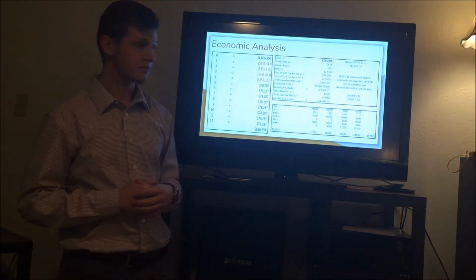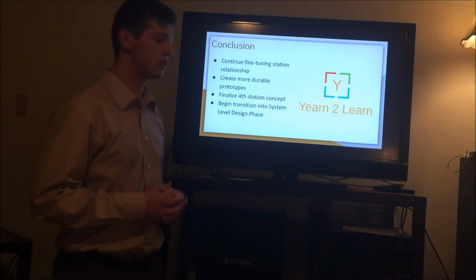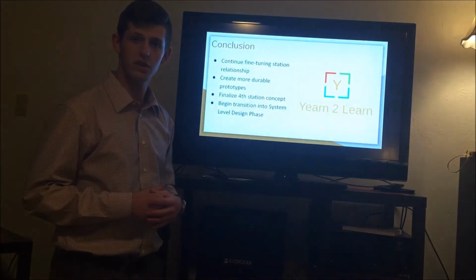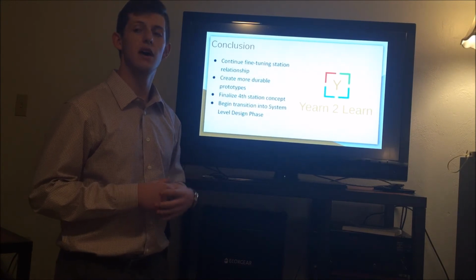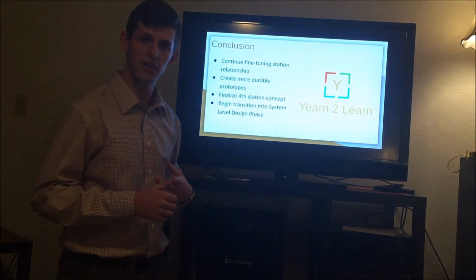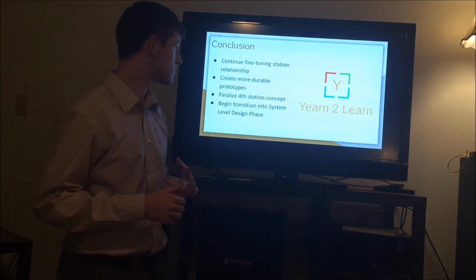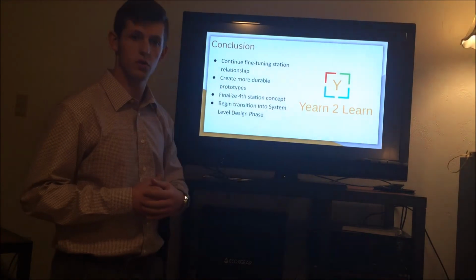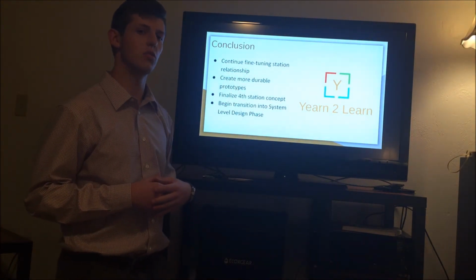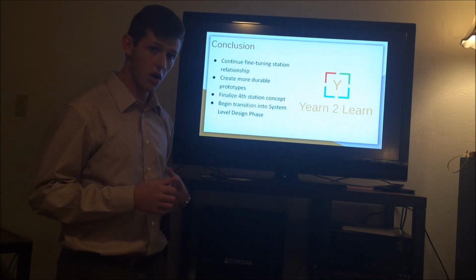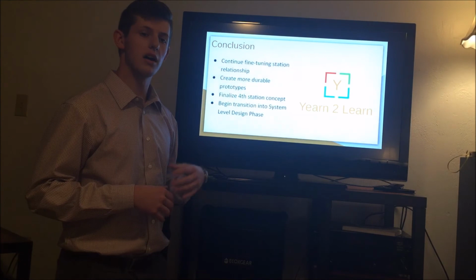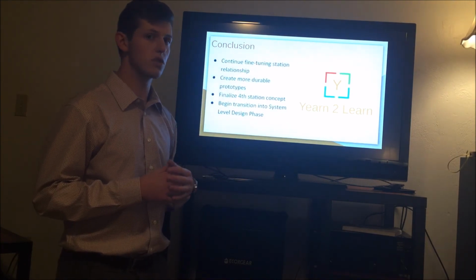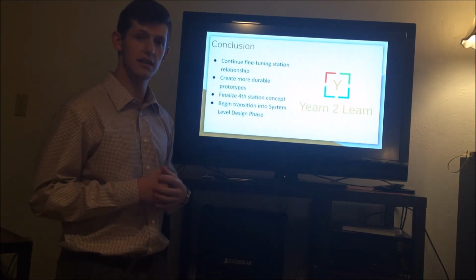Next up. So, in conclusion, we want to continue fine-tuning our stations. They are still a little rough, and we want to make more formal prototypes so we can see how things will fit together more easily, and so that they will be more sturdy. Again, create more durable prototypes. We want to start looking into more durable materials instead of cardboard. And then we want to finalize our 4th station, continue to maybe think of other ones, or to at least start our prototyping so we can get a head start on that.